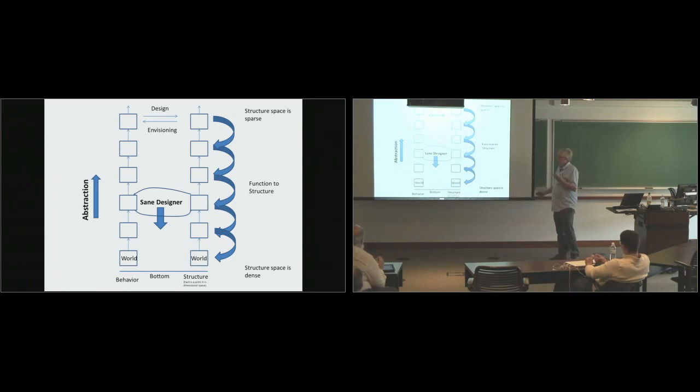it's not just generate and test. I mean, that's ridiculous. That won't work. Might it work up at this level? But what you do instead is you look at what went wrong with the design. How does the particular design you came up with not meet your behavior? So this is what I call the sane designer. I'm sure when I give a presentation at DARPA, I'm going to have to rename these, this insane and sane designer. So I'm going to talk more about the sane designer than anything else.